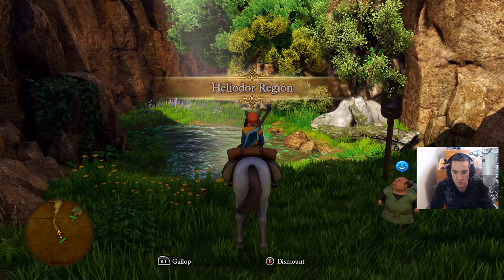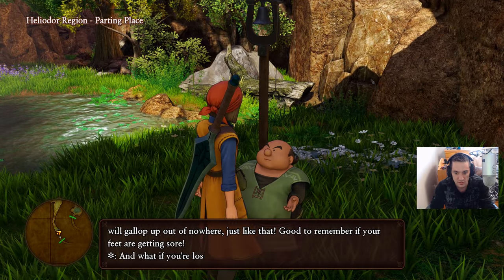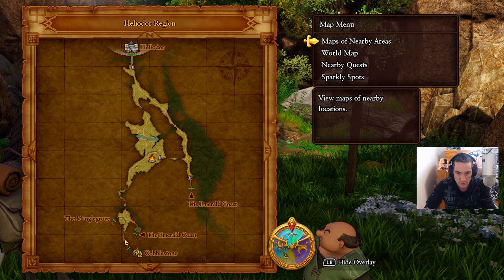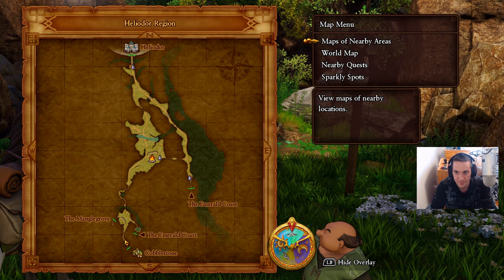Ah, this is what we gotta do. Off, and talk to this guy. Alright, blah, blah, blah. Here's what he tells you, basically. Press square, and now we can press the X button. And we get this. This is what I was waiting for.